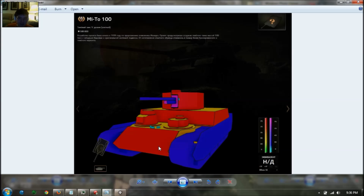Now the upper glacis is well sloped, same goes for the lower glacis, but the middle plate is not that well sloped, so it's like a Tiger 1 tank, and it has mini turrets at the front as well as at the back, so you could bounce a few shots from the roundness of the mini turrets, but don't depend on it. You do have side skirts to cover up the tracks, and the turret is not that well armored. It has a mantlet, but the mantlet is not that big, and the sides and cheeks of the turret are flat with only 75mm, so it gets easily penetrated.